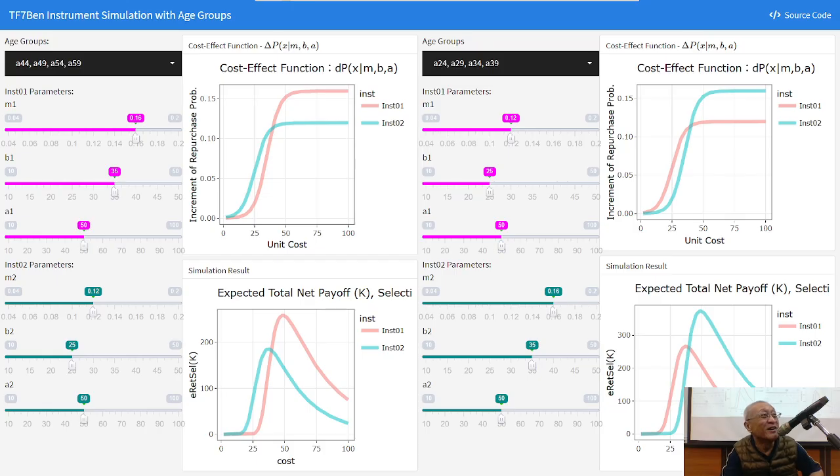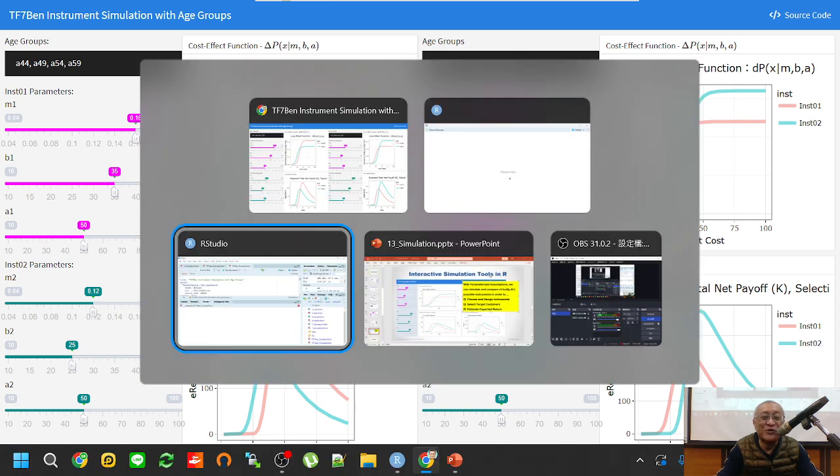You got the point? Any question? Can you use this tool to do your final? Let's see what we are going to do in your final. We have 30 minutes left, that's good.